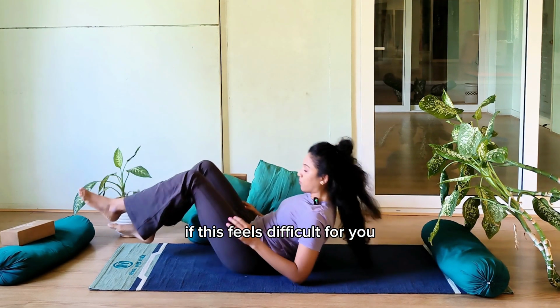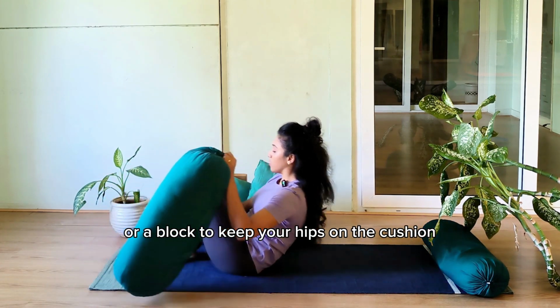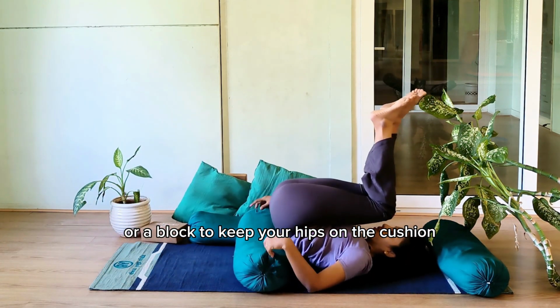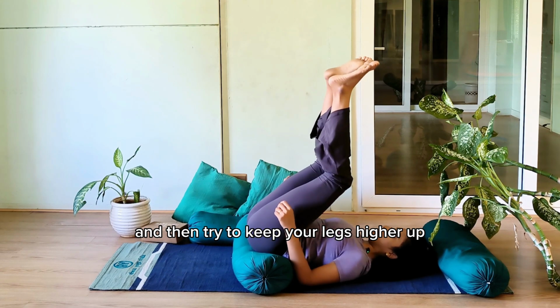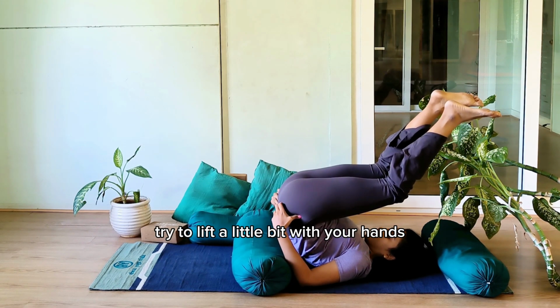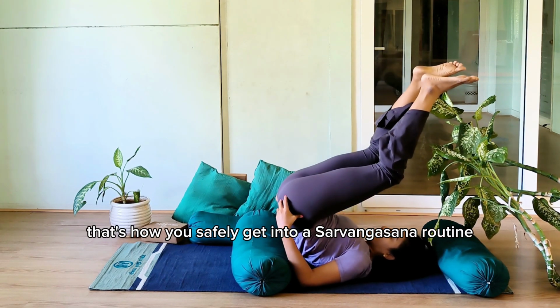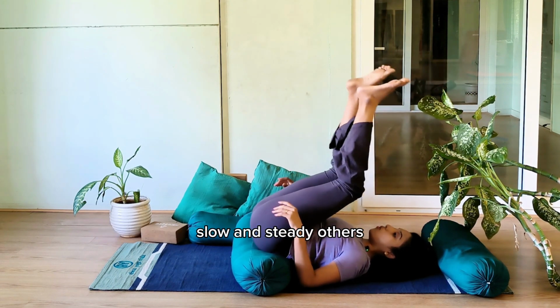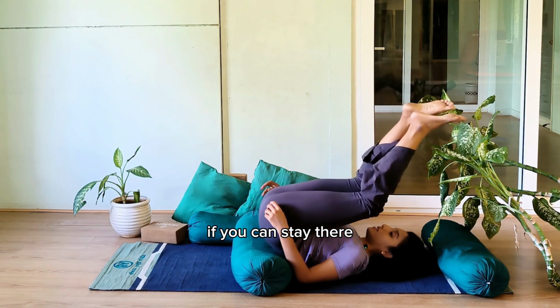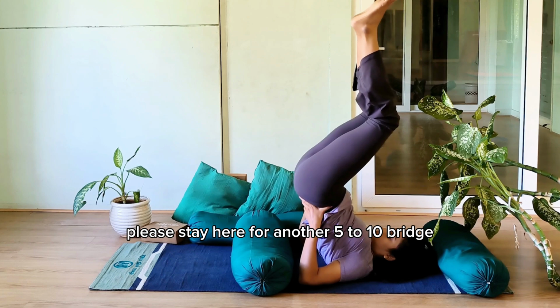If this feels difficult for you, you can use a small cushion or a block to keep your hips on the cushion and then try to keep your legs higher up. If this is easy, try to lift a little bit with your hands and then come back to the cushion. So that's how you safely get into a Sarvangasana routine. Slow and steady. Others, if you can stay there, please stay here for another 5 to 10 breaths.